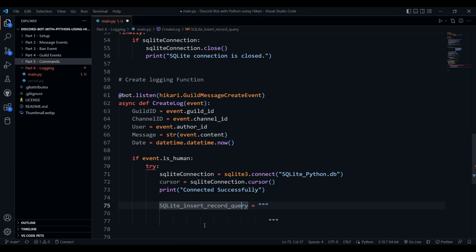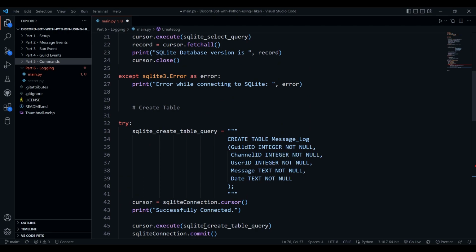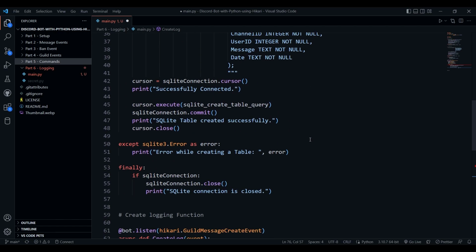sorry, I just like when it is indented at the proper place. It looks neat, right? Insert into, now the name of our table. Let's quickly check what the name of the table was. The name of the table that we created was message_log.